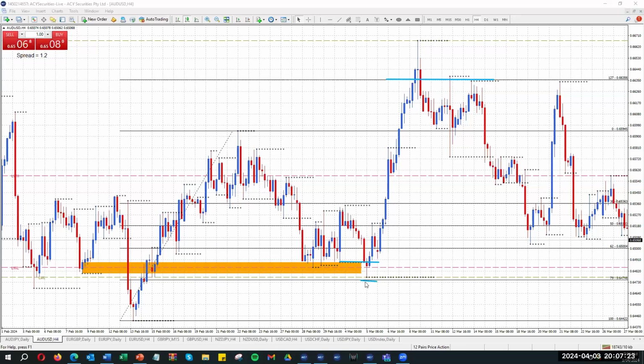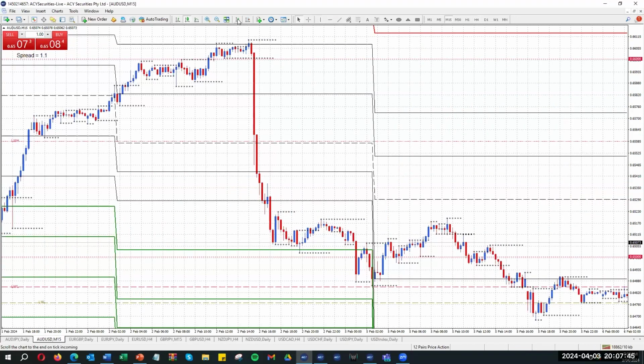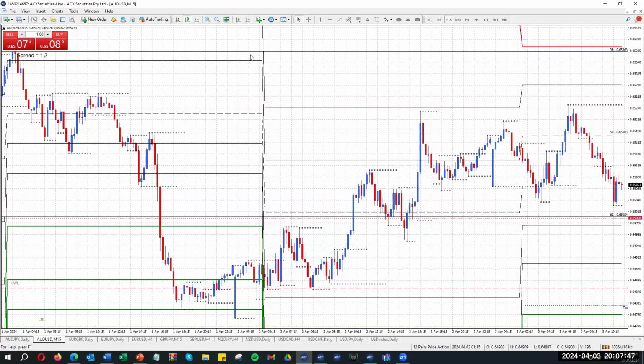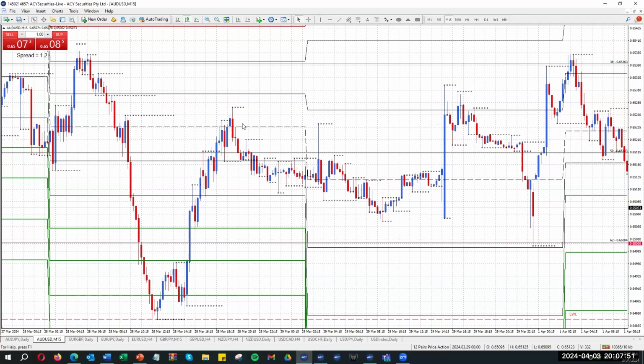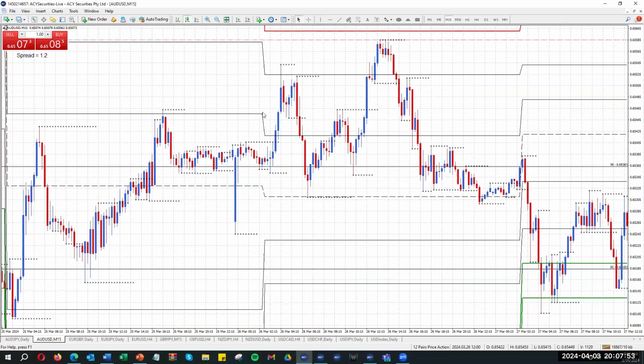So it was almost a 79% pattern, but if you didn't get a fill down there, then you could have been looking for a false break of all these bottoms here, and then looking for a reversal back up. Now, we can go down into that area and have a look on a 15-minute chart, see what kind of entry we may have been able to get down in that area. There's a definite entry on the 15-minute chart. It was the 3rd, I think it was.